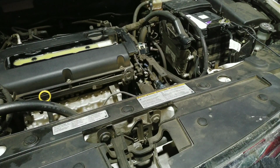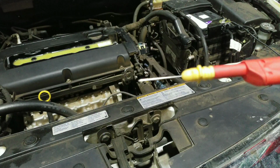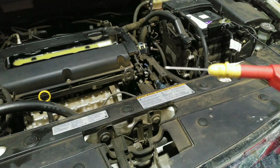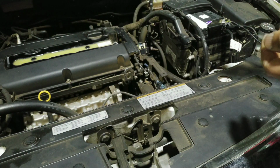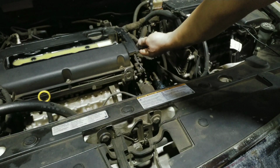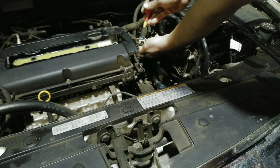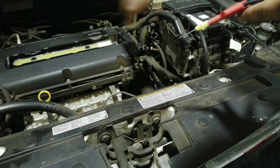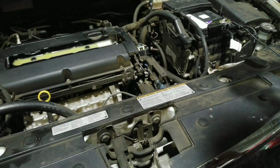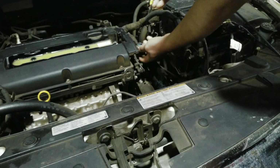So basically what I'm going to do is quickly check if this ignition coil is good. I got my probe for the oscilloscope. All I'm going to do is go onto this wire and back probe it. It doesn't matter which wire. There's 4 control wires, and I'm just going onto the control side of the wiring. I don't know which cylinder is which, because this is one unit. The whole 4 coils are on that one block. So I'm just going to go one by one and see which one is not doing its job.